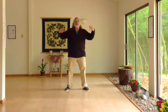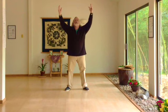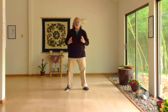Exhale again as the arms drift out and up into the heavens, and then we inhale as we bring yang energy to the heart-mind center. Now just drift here. Feel the energy flowing through your body. Relax, open your joints. Just drift and enjoy.